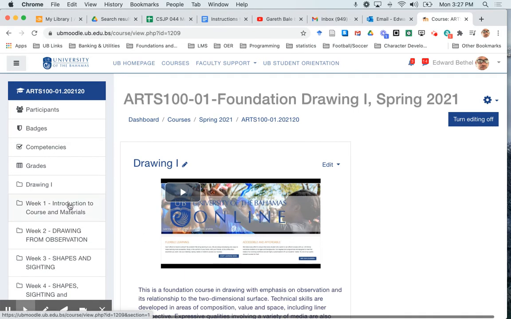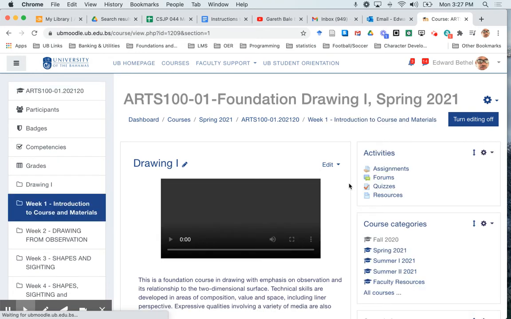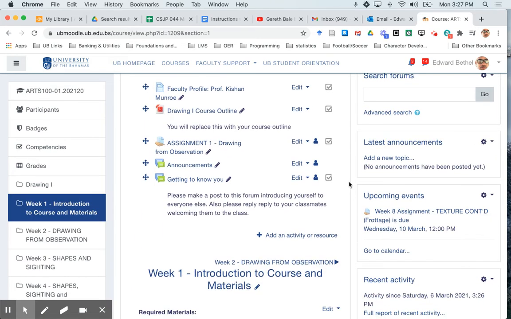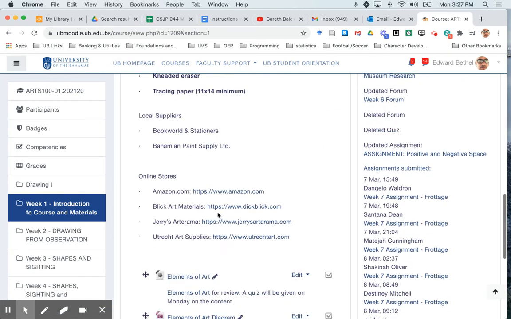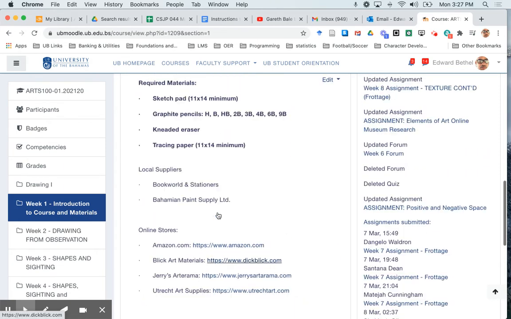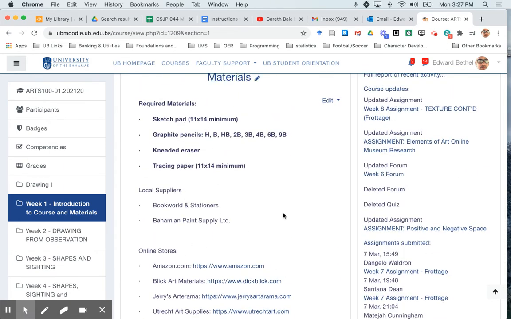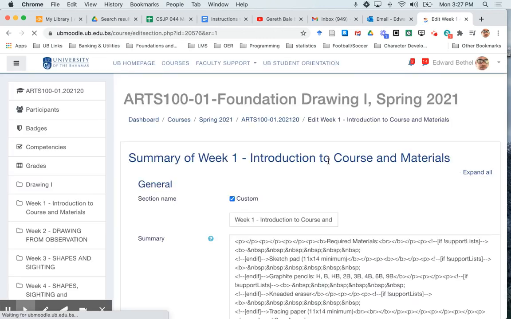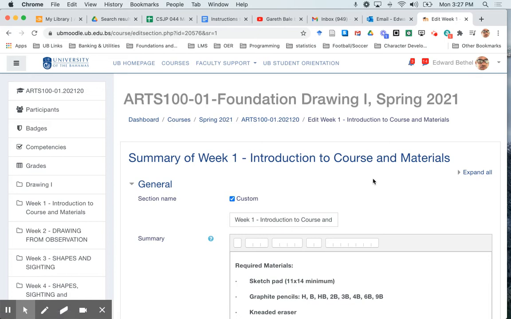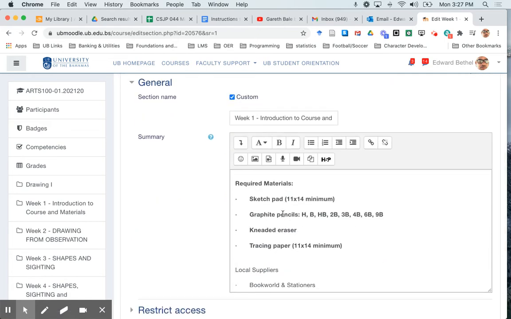I'm going to now try week one and check week one. We go into week one. Aha, I see some lists here. So I'm going to try and check those lists. Let me see if there are any more. No, there are no more. I'm going to check these lists to see if that's causing any of the issues. So I go into that by clicking the edit menu in the top right of that particular section, right by the list issues. Click edit topic. In some cases, it will be edit settings. And so now I want to inspect the code that's appearing behind this list that I'm seeing here.